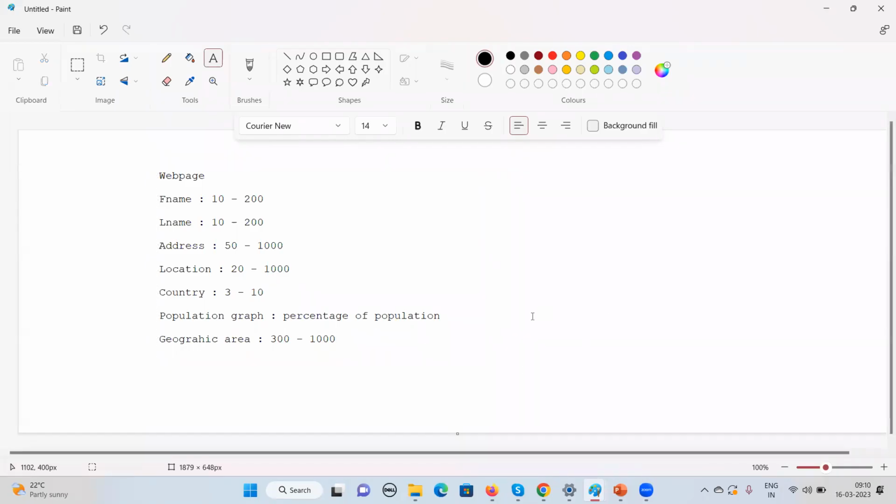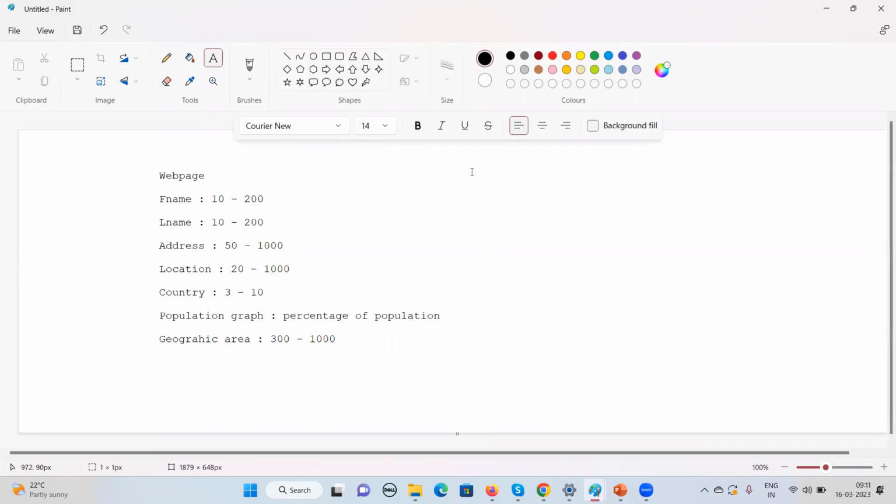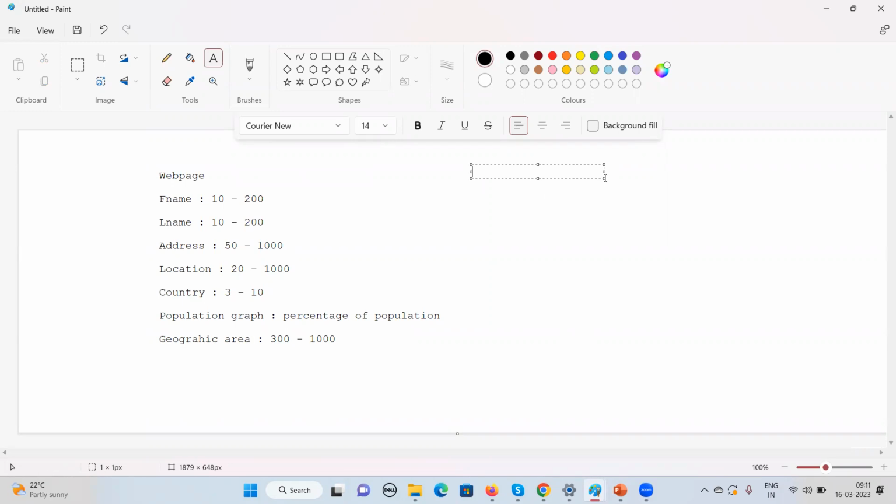Now how do we test this application? For example, if you have to test the application, what do we do? There are other techniques. I'm going to talk about a few techniques that we use, such as equivalence partitioning and boundary value analysis. Then we have decision tables, and after that we have use cases and state transitions. These are the different set of techniques that we use to write the test cases.